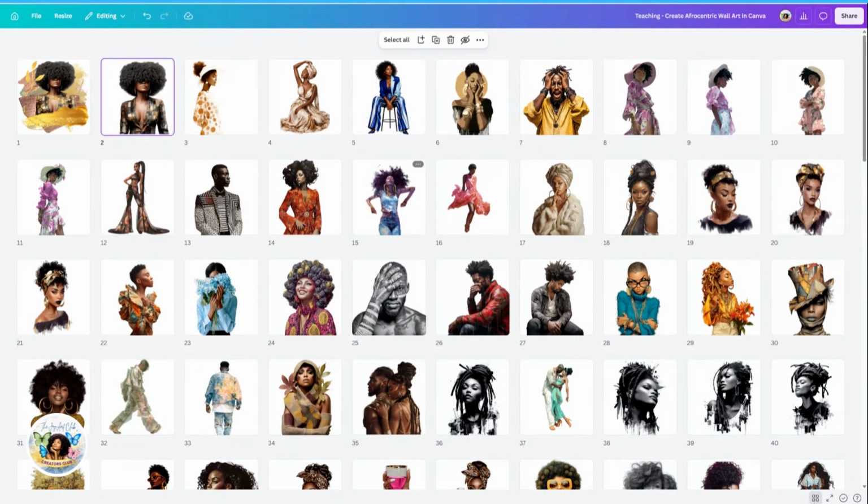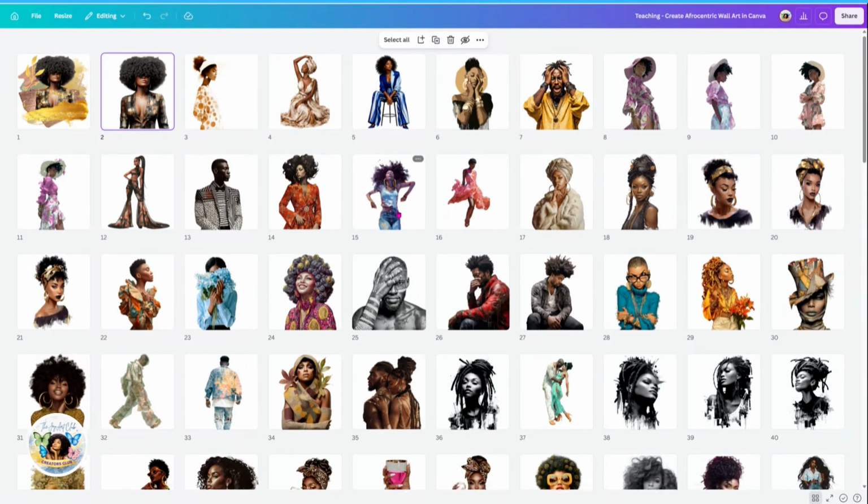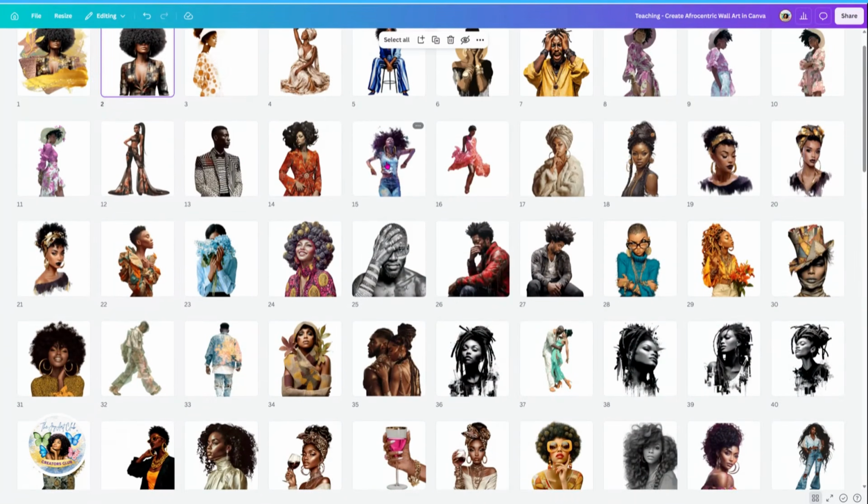So you want to remember the number of the page of the image, okay? Number 15 is the image page, and look at the colors and everything. When you're looking at this, you're deciding on what color background you want. Do you want a blue background? Do you want a beige background?